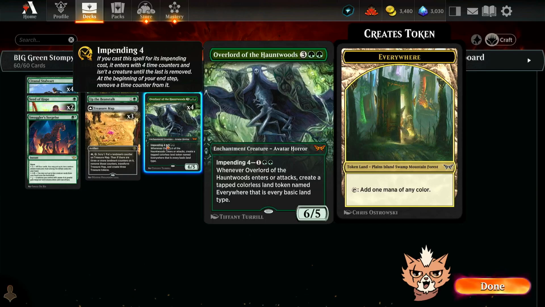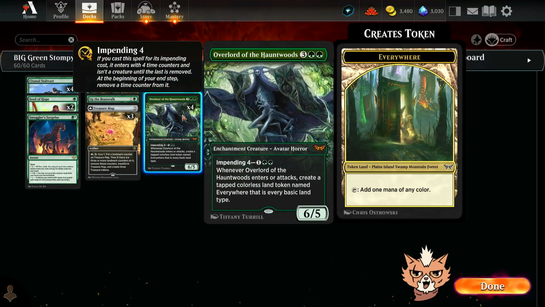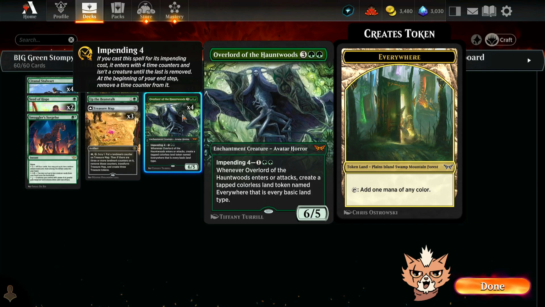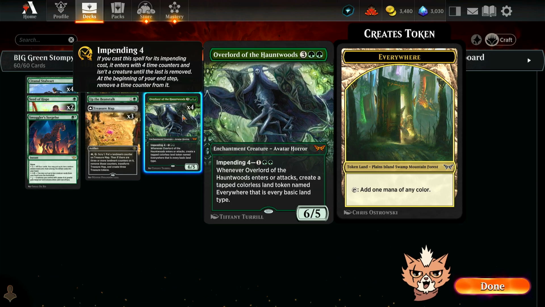Rearrange here, Overlord can be 3. Again, this is one of those things, same as Kona. Does it belong in mono green? Probably much better in other builds like Domain and stuff. But it was cool. I actually liked it.